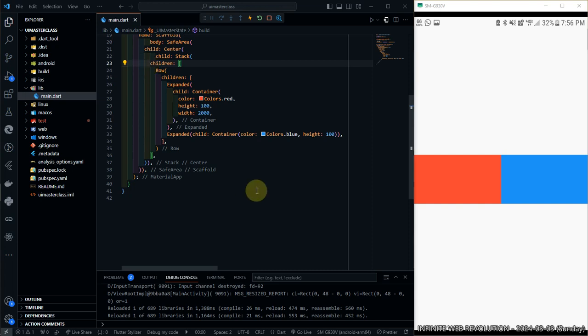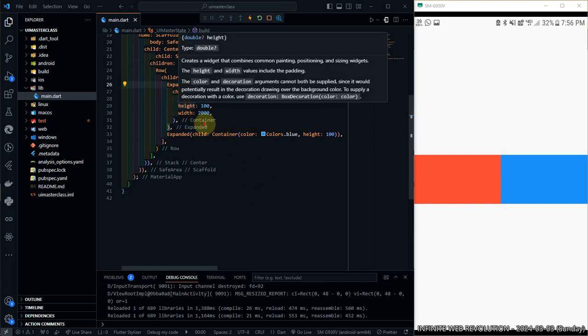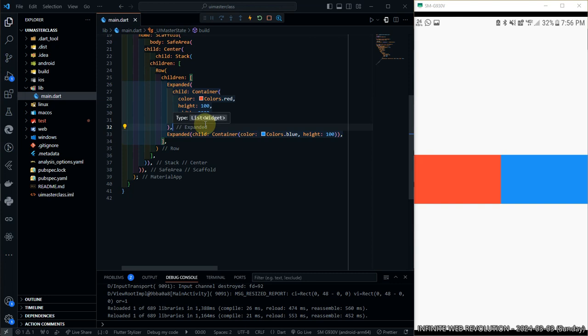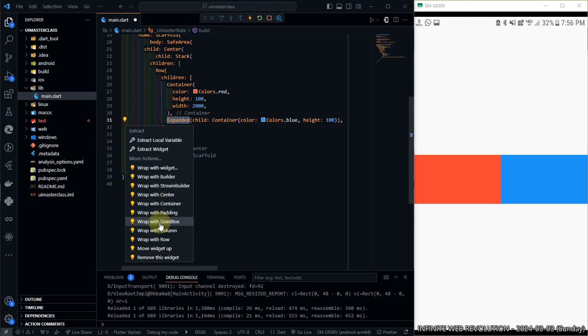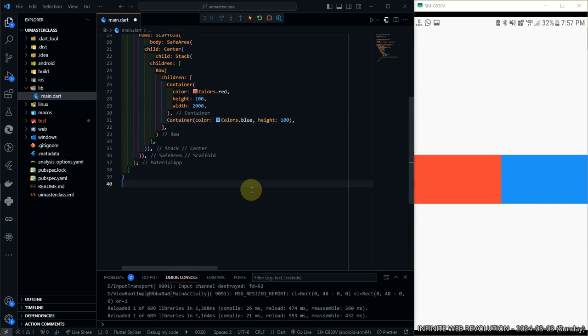So now what am I going to do? Let me remove these expanded widgets so we can see how to control them. With those expanded widgets there, they are just going to automatically scale up. So let me also remove this. If you want to comment out something, you put two slashes in front.